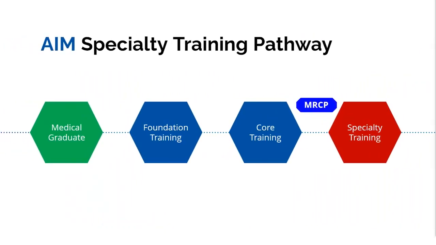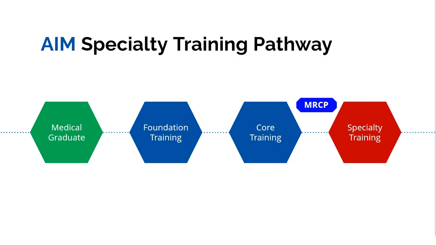Let's see how the specialty training pathway is laid out for acute internal medicine training. As you can see, this is a bare bone structure of any specialty training in the UK, which is uncoupled. Uncoupled means the core training is separated from the specialty training. You have to get foundation training done, then core training and specialty training. But for an IMG, things are a bit different, because half of your foundation training can be accepted from your internship done back home, or you may have worked in your own country and you can sign an alternative form to prove your competencies, which is equivalent to the UK training.